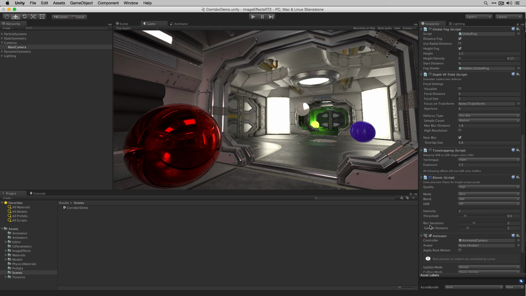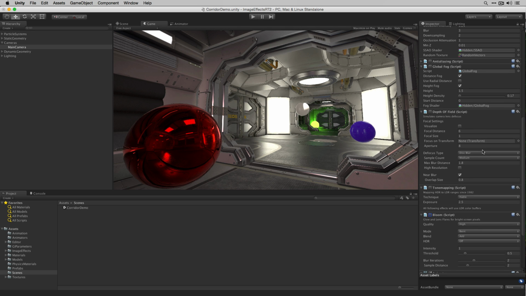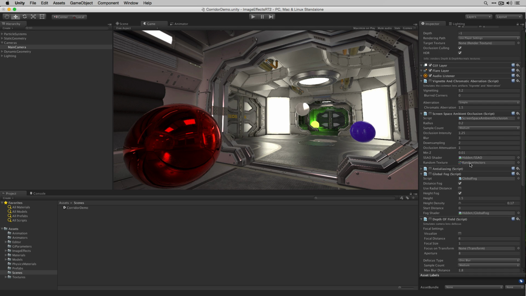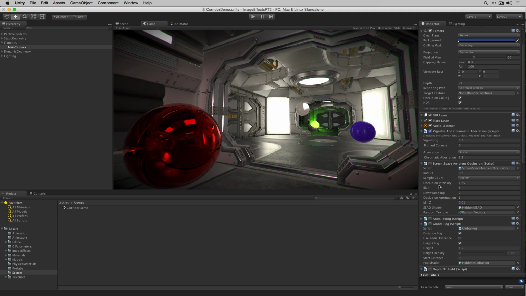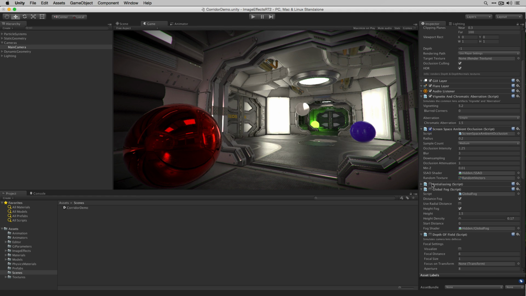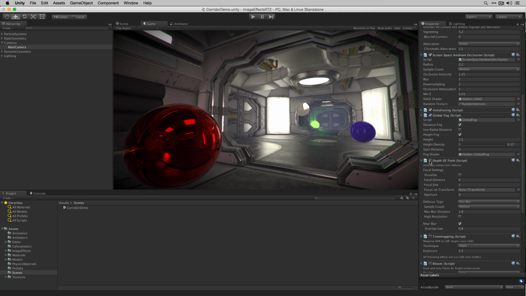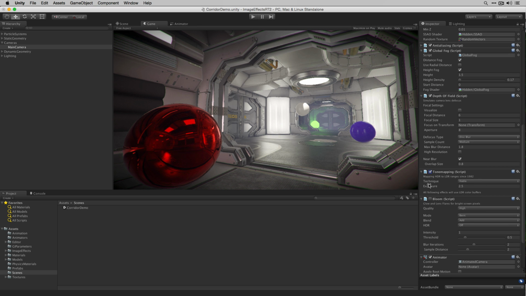And so you can see quite a different image here. It's a little bit sharper and harder. So some of what we're doing is adding a little bit of softness, especially with the bloom, depth of field, and fog. And so actually before I go any further, let me just show you this scene in movement with the image effects on. That'll probably give us a better idea as opposed to looking at a still image.